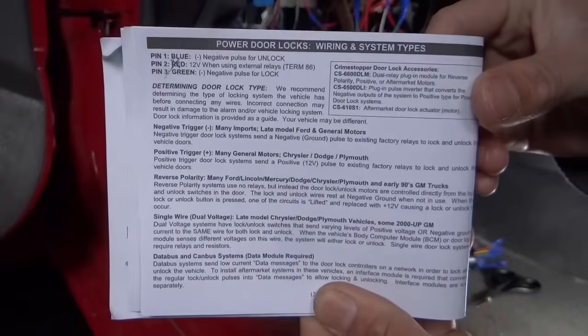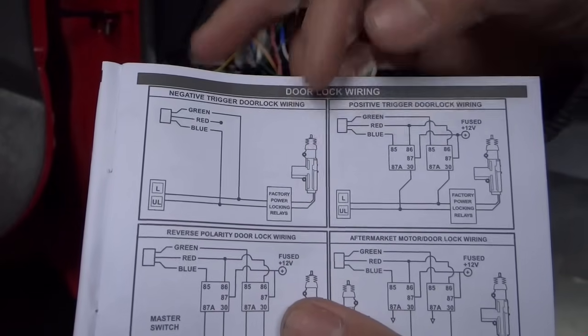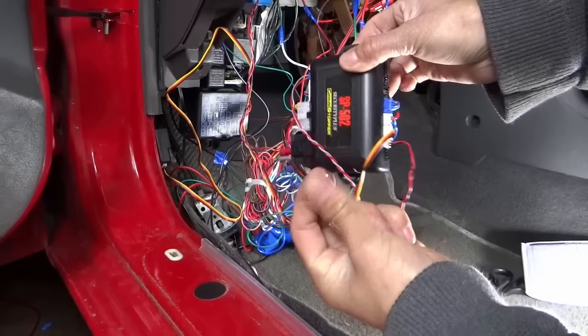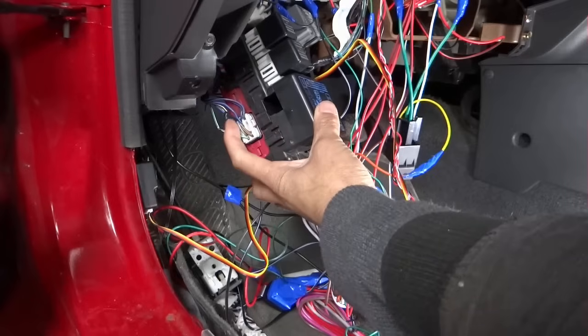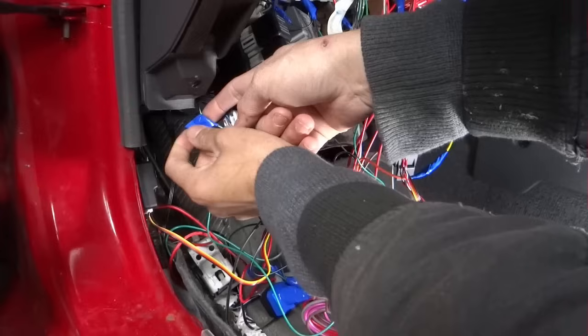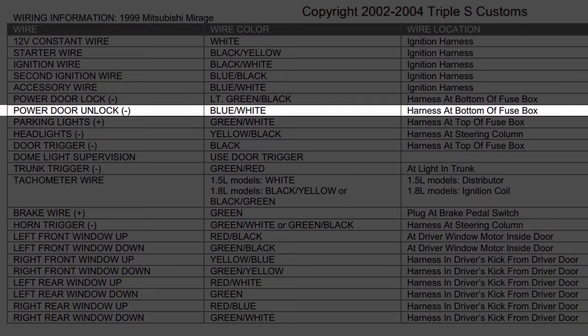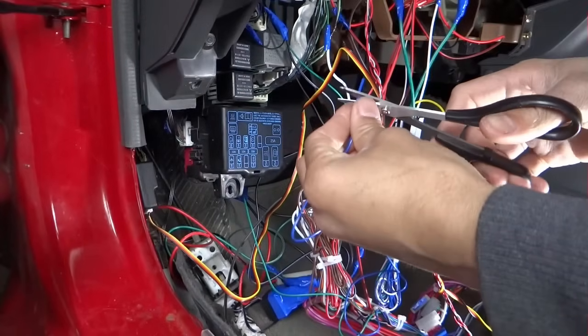Now it's going to be the power door locks. Red is not used, green goes to lock, blue goes to unlock. Power door lock is negative. It is light green and black at the bottom of the fuse box. Green from the 3 pin goes to lock right there. The unlock negative, blue and white, harness bottom of the fuse box. The blue wire from the 3 pin goes to unlock.